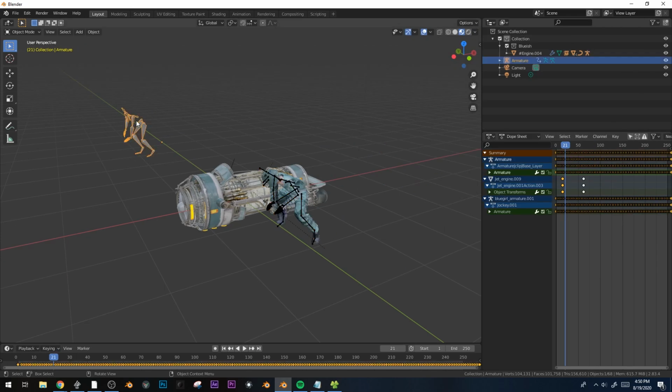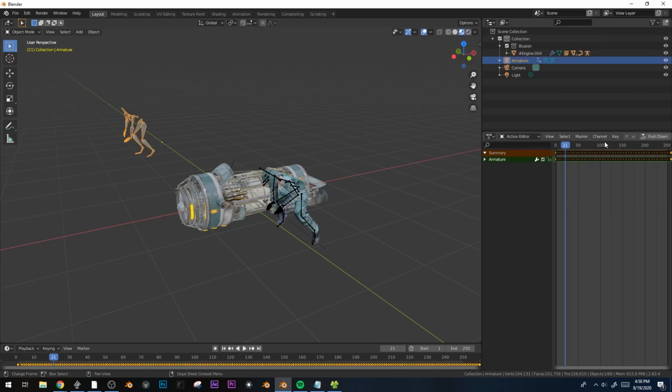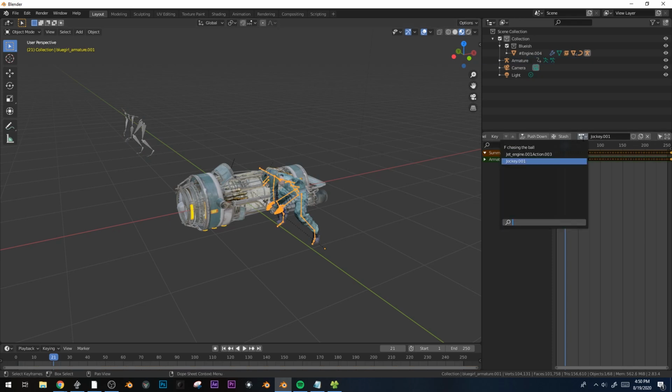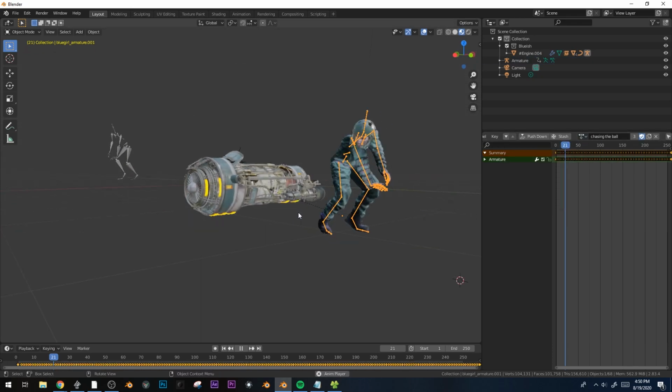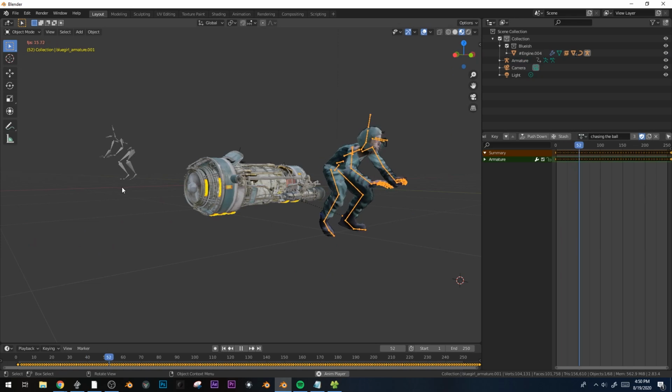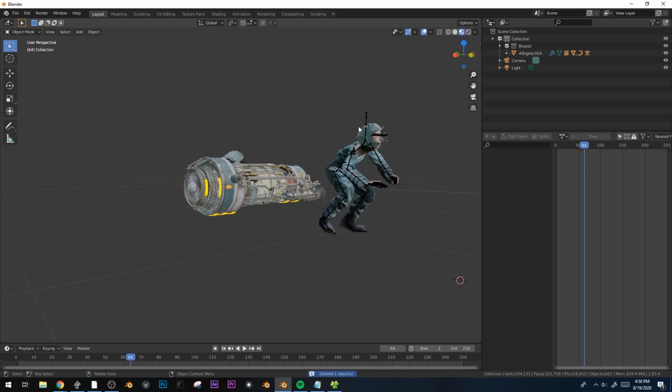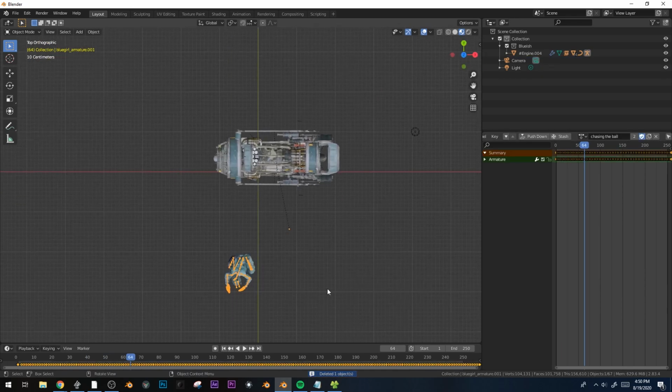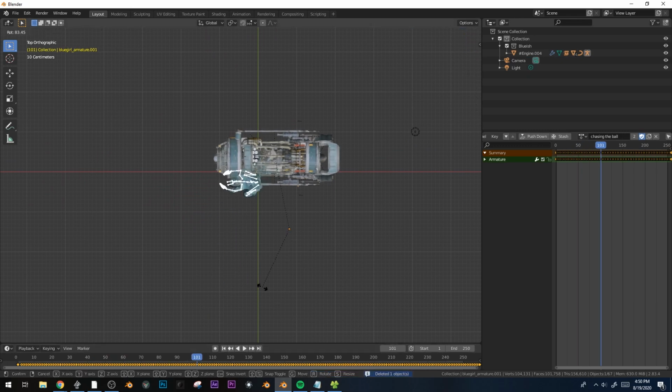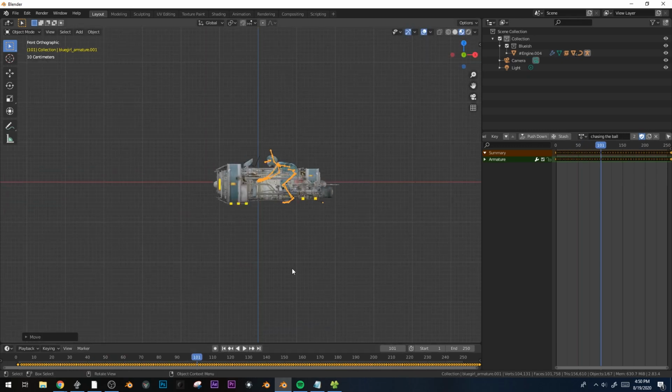But yeah, this is the animation we want. So in the action editor here, I'm gonna call it chasing the ball, and make sure this person also has that same animation. And now they're both doing the same thing. Great. Delete that.